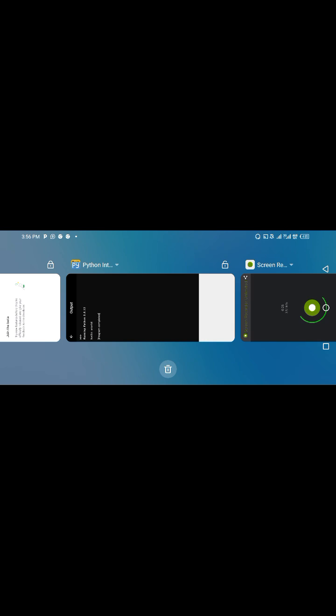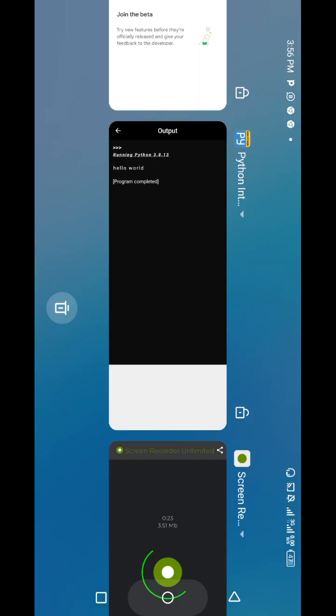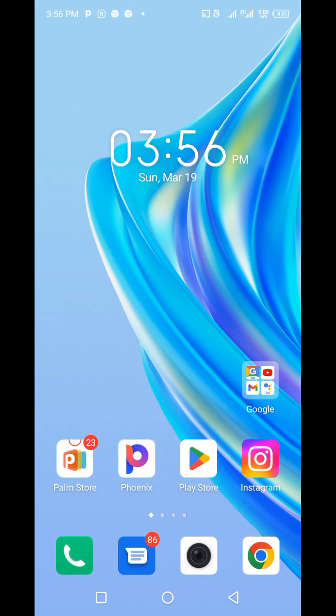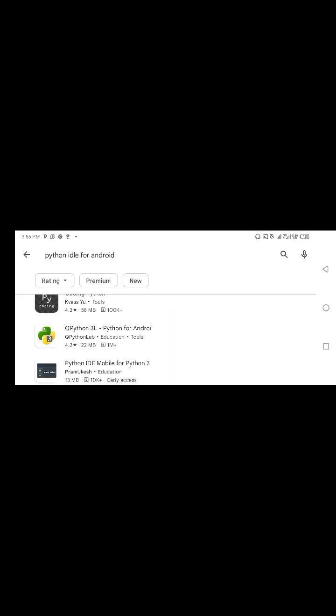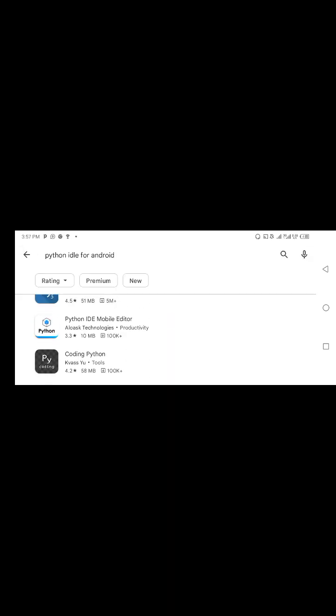So to use that on your Android device, what you do is you go to your Play Store and you download it. Okay. So let's go to Play Store. So when we head to Play Store, all right, I already downloaded it. So let's go to it and search for it now.